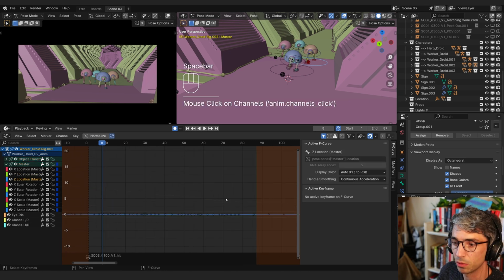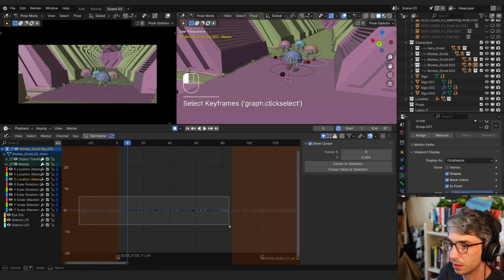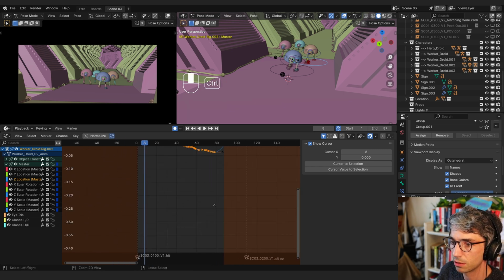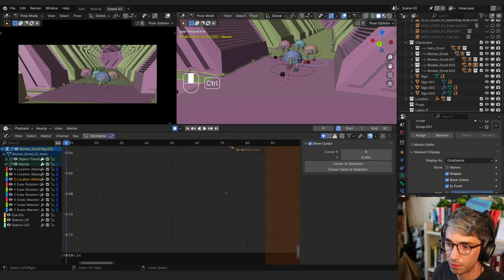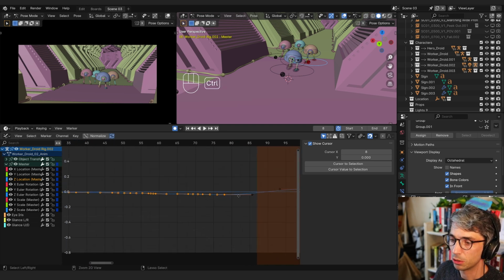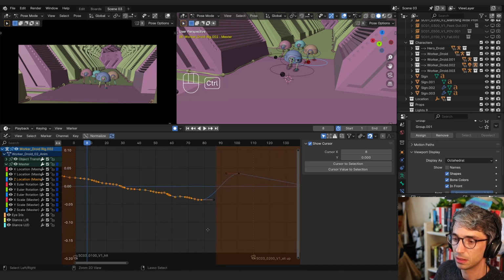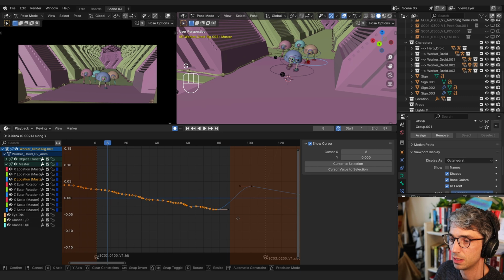I do feel like he's through the floor a little bit, so I need to come over here and grab all this. And is there any difference in these? Yeah, there is. Look at that. If I hold down Control and middle mouse button, I can change my zoom level on the graph editor. Where we were, it looked flat, right? You think, oh, there's no difference. But if I keep zooming, you start to see that motion. And that can be a big deal, this kind of difference. So I can bring this up to here.